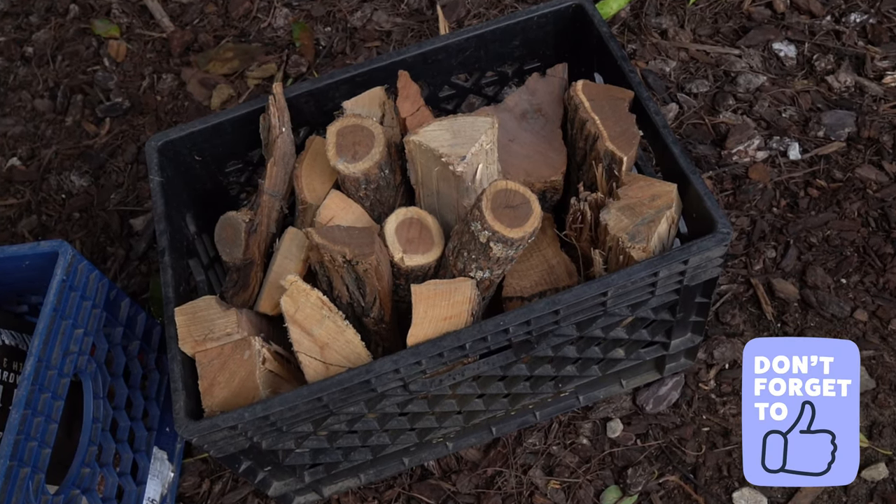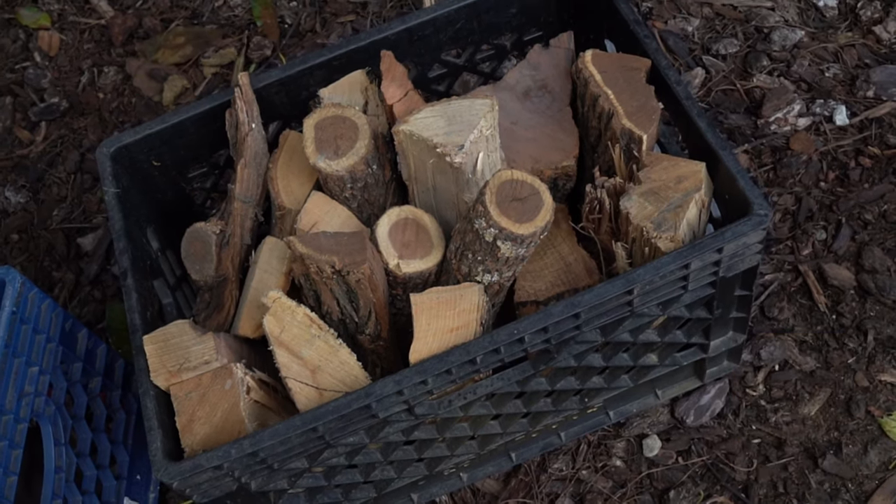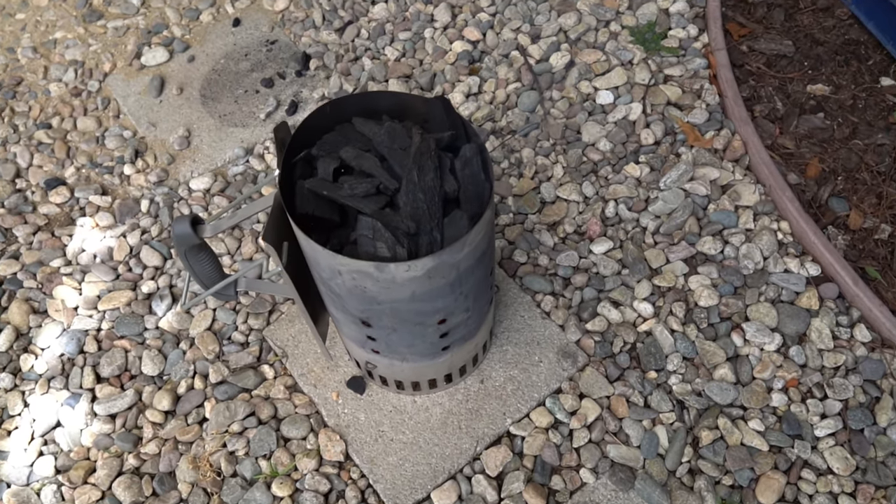So all we've got to do is get the fire going. I haven't used my fire pit in a while, so I uncovered it, dusted it off, and I pulled out a mixture of hickory and mesquite wood, these little 18-inch chunks that I have. I'm using some cowboy lump charcoal to get it started.